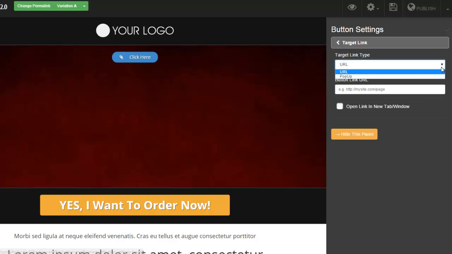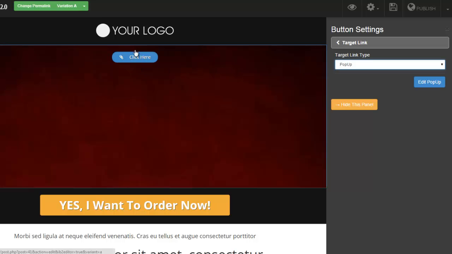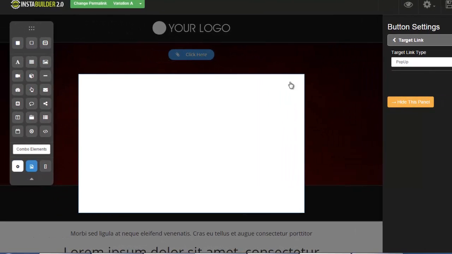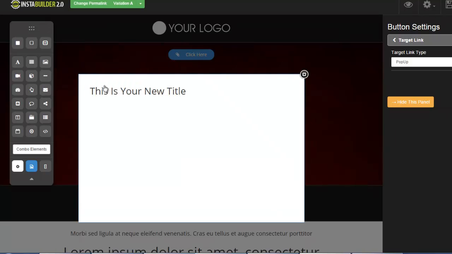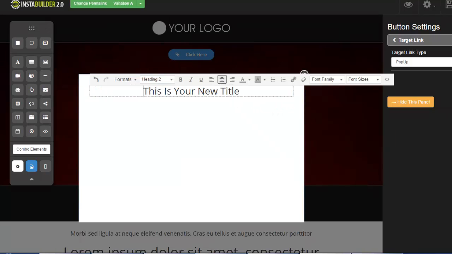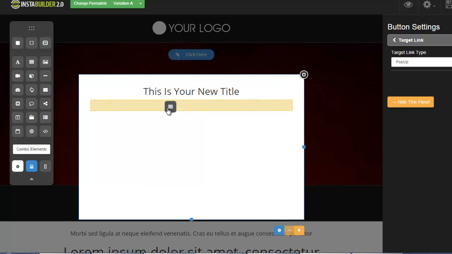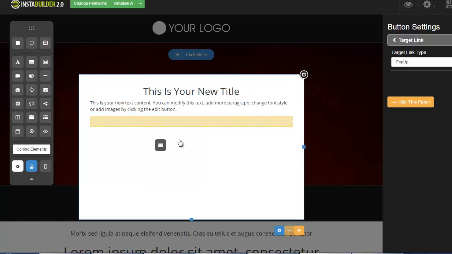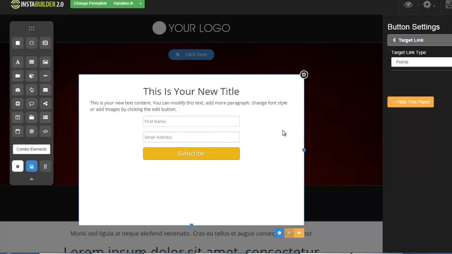But what if I told you that we can come over here and select pop-up? And now we can have it to where when they click any button on any page, a pop-up light box will occur. So I'm going to come over here. I'm going to click edit pop-up. Here is the actual light box that's going to appear. So we come over here and we drag in our title. Let's go ahead and center this title. That's how fast we do that. Let's go ahead and bring in some text. And then maybe we want to have an opt-in form. And boom, you are done. When they click the button, the opt-in form right here will open.